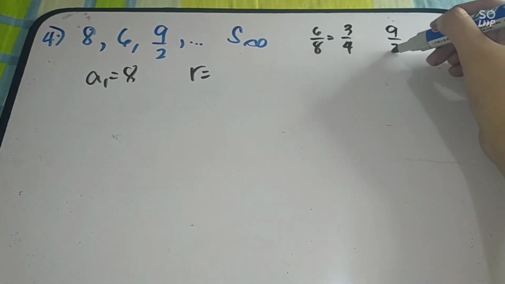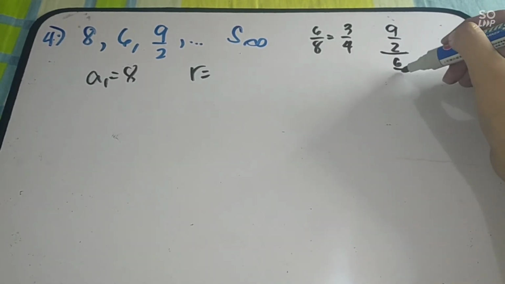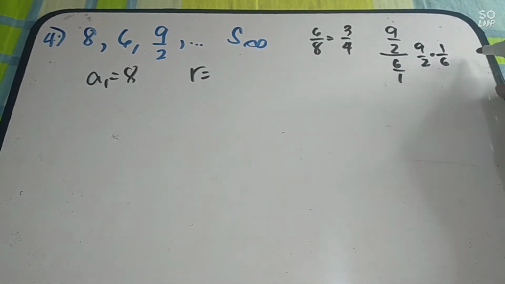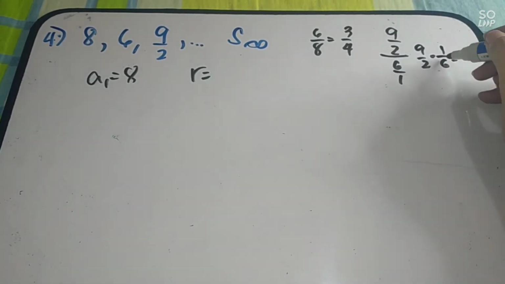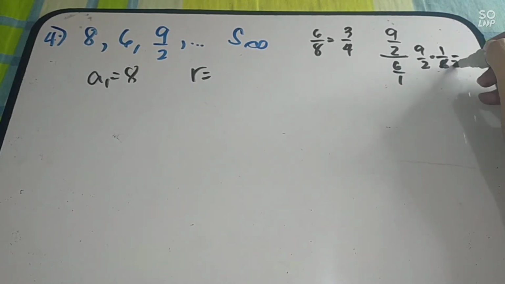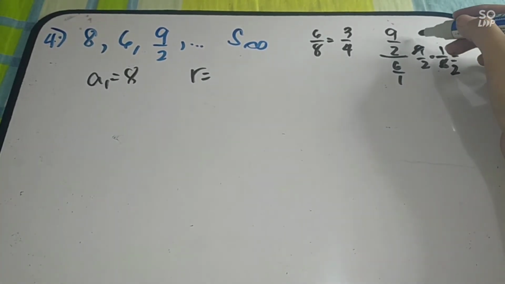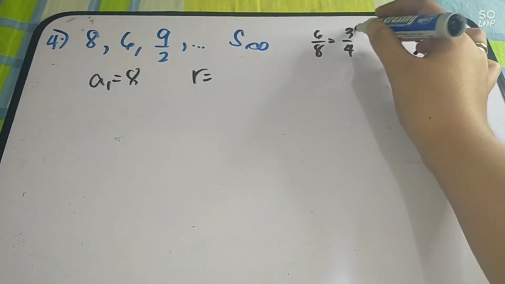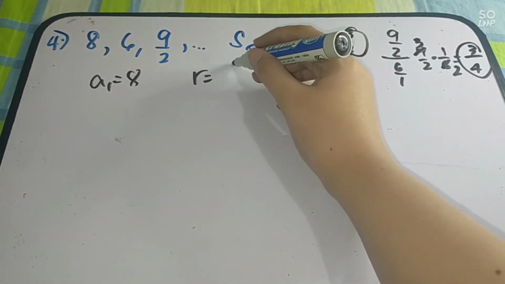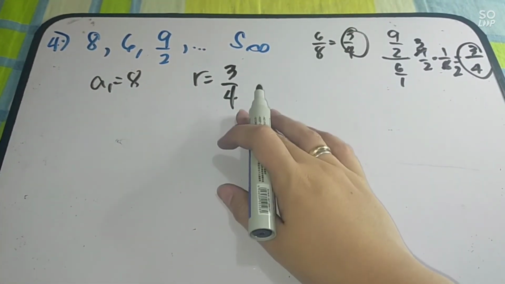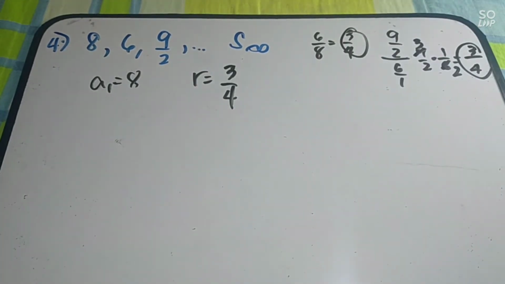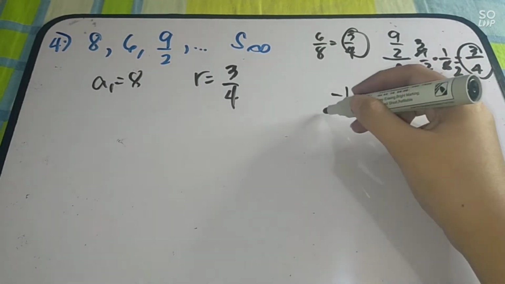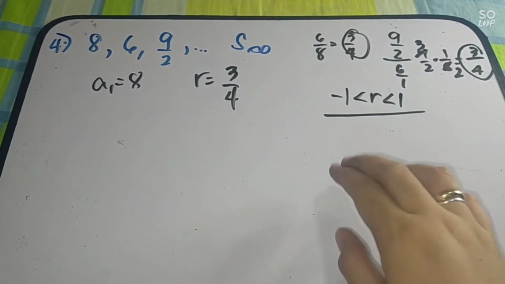Then, if you have 9 over 2 divided by 6 over 1. So, let us try. 9 over 2 times reciprocal 1 over 6. So, we have here, ito magigitong 2, then this one becomes 3. So, 3 times 1, we have 3, 2 times 2, we have 4. So, we have 3/4 and 3/4. So, we have your common ratio of 3/4. So, since si 3/4 ang ating common ratio, therefore, nakapaloob pa rin siya within negative 1 and 1. Okay? So, fraction siya. So, meron itong sum.